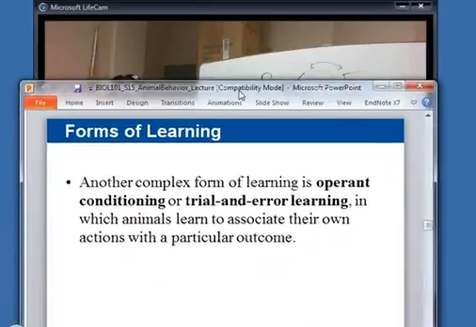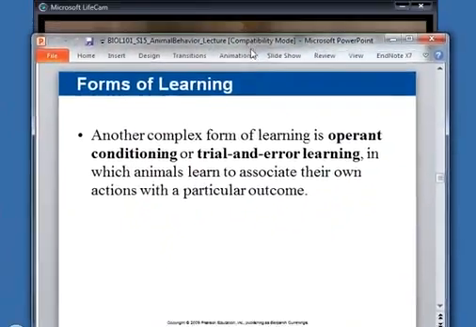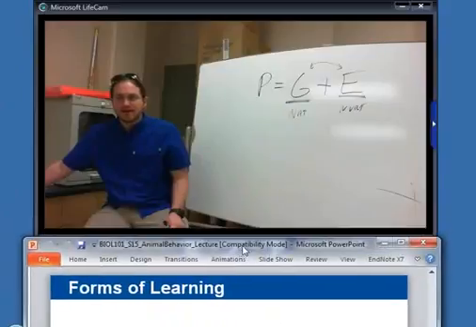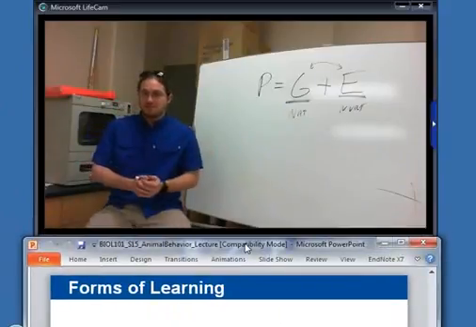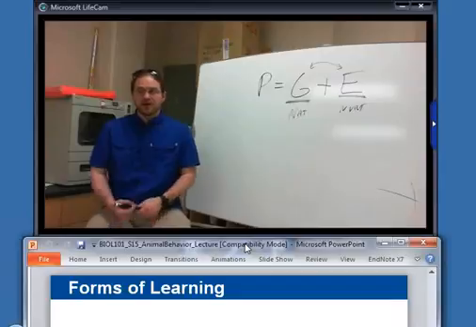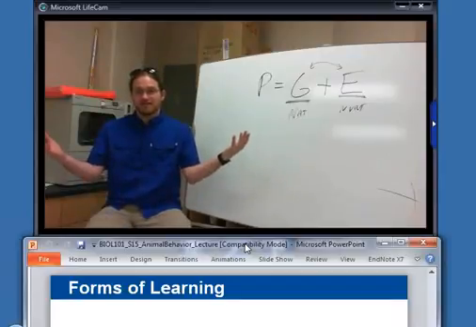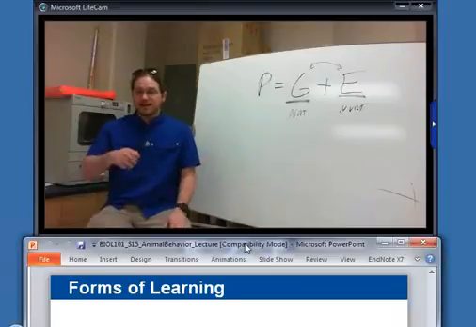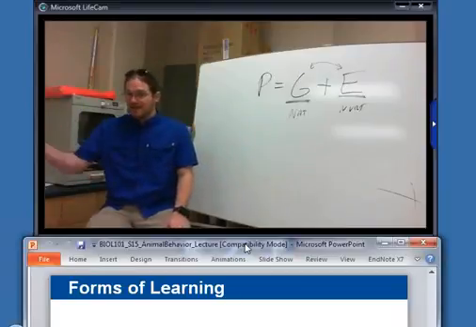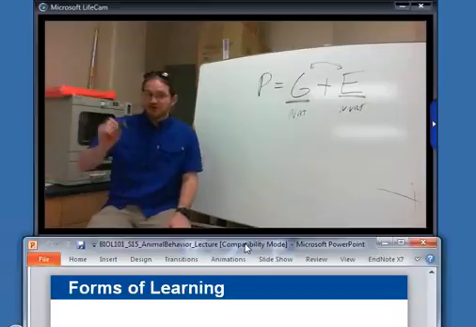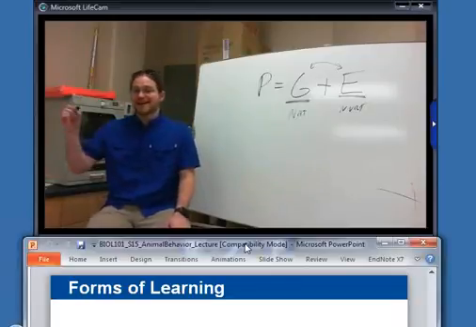You might learn otherwise through something like habituation. But operant conditioning might be if you go to an area and you find lots of food, then why not go back there again? For instance, crows learn to love to dig at garbage cans, right? Because what they learn is that every time I've gone to a garbage can, I've gotten food, which is a fitness reward, so I'm going to do that again.